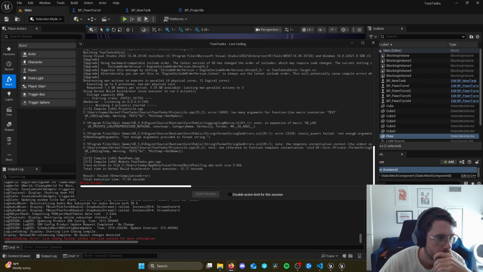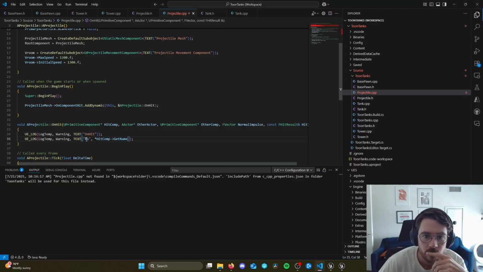Okay, so here in Projectile.cpp, I'm going to use UE_LOG. I'm going to copy this line where I'm using UE_LOG, and for the string, I'm going to say HitComp, %s, and just after the text, I'm going to call HitComp->GetName.